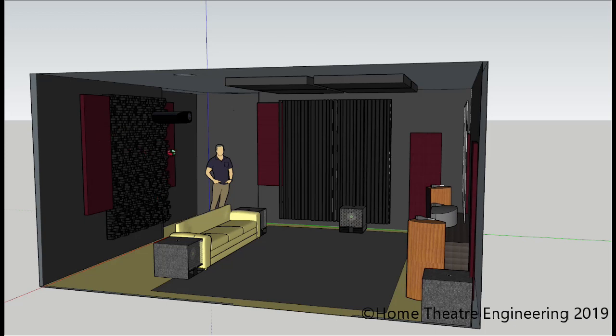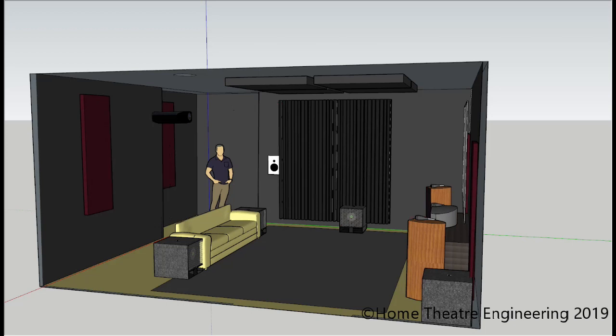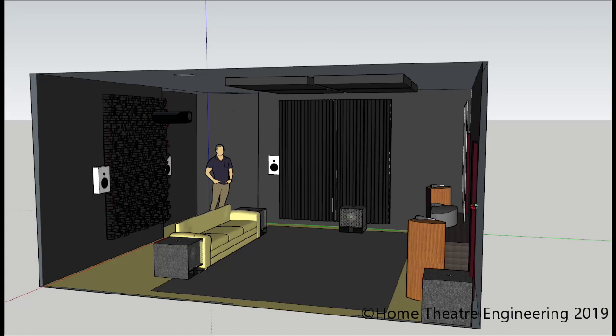So your surround field will be really, really nice. You can see more acoustic absorption panels here at the rear and also on the side. What I'm going to do is remove those panels. And what I've done is I've actually hidden inside those panels, in an area where there isn't absorption, your left, right and rear surround speakers. These have all been calculated out. The beauty of these is that they're not obvious in the room, so the rest of the panels make for very nice acoustics while hiding the speakers nicely. The room looks very smooth, professional, warm and inviting — it doesn't feel like you've got speakers everywhere.